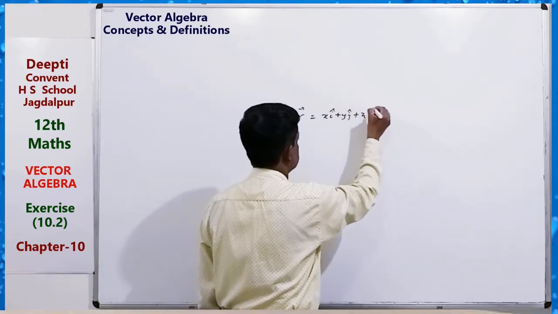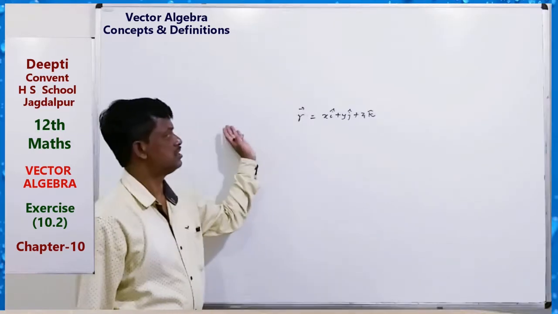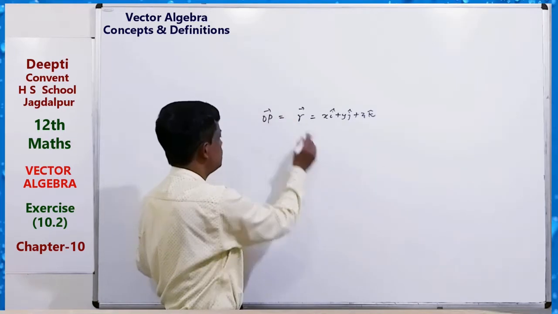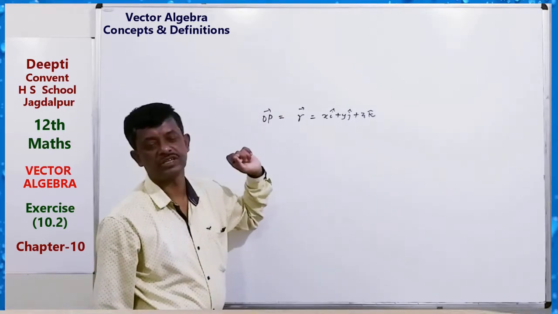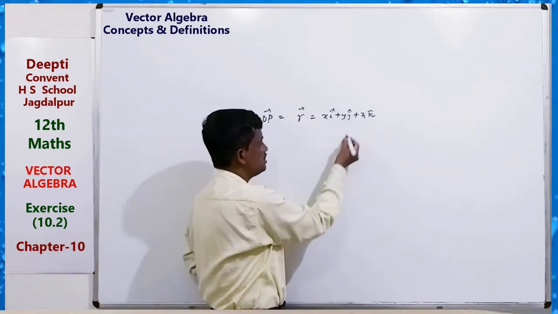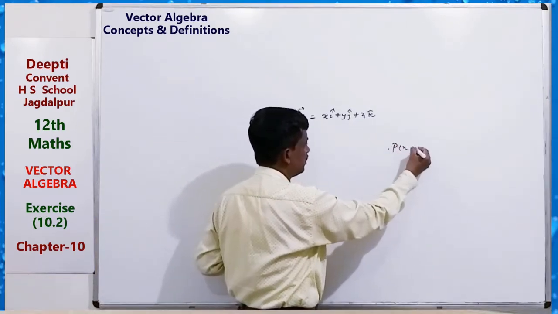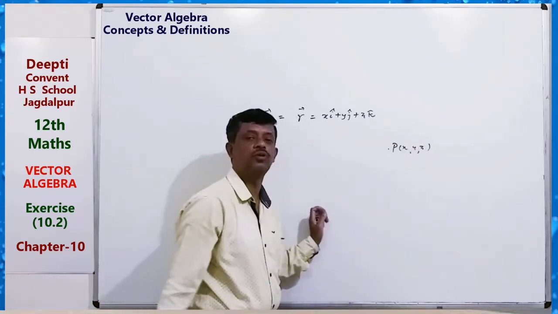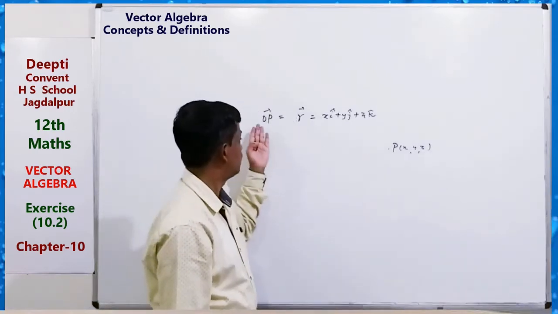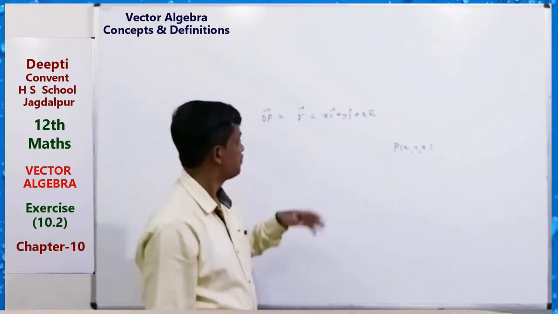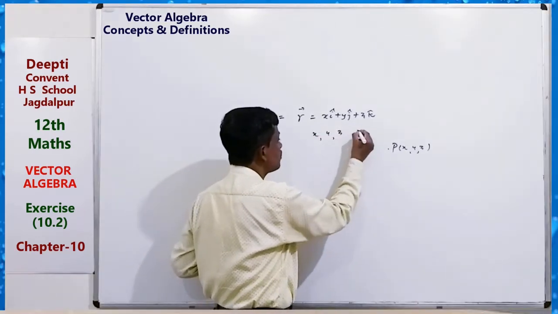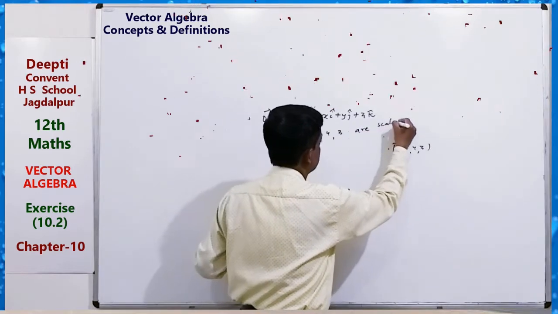Just writing like this. These are our general notation. Position vector of P, where O is origin, R is the notation for position vector of P. Here x, y, z, if P is a point, then we know x, y, z are the rectangular coordinates. Also it denotes direction ratios of this vector of P. Here x, y, z, these are scalar quantities.